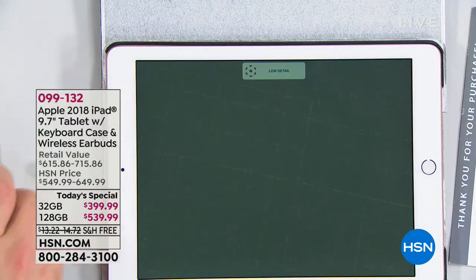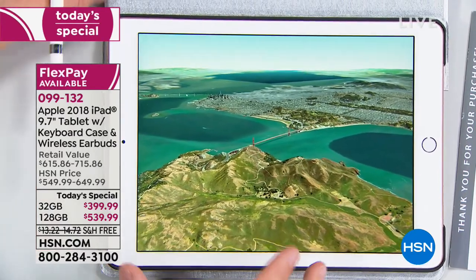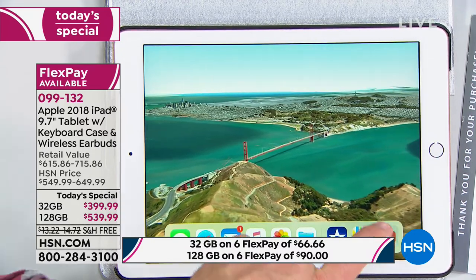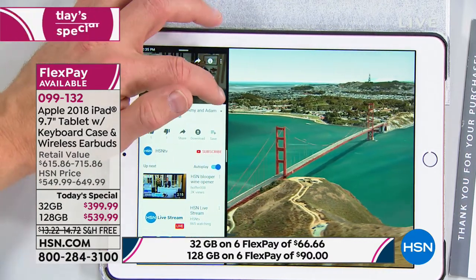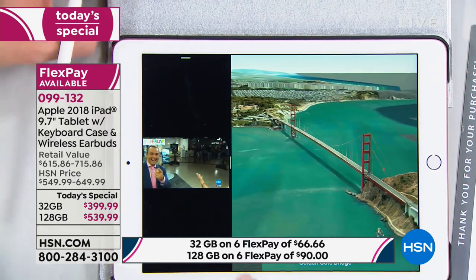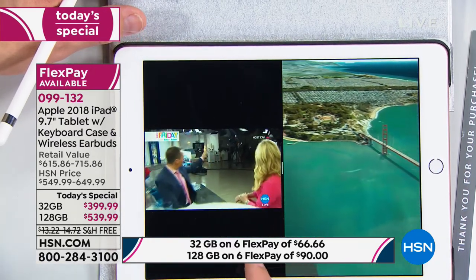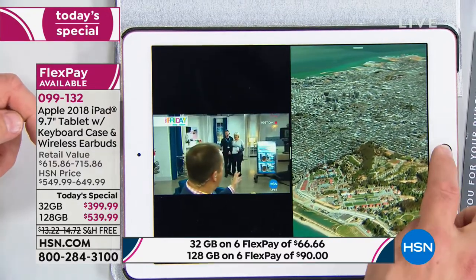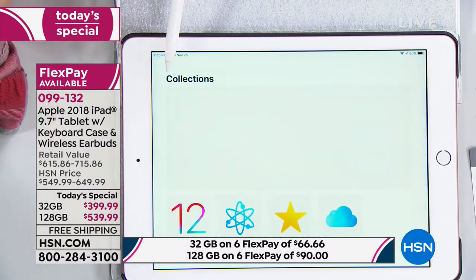This is the 2018 hardware — the latest from Apple, the first one compatible with the Apple Pencil. It comes with the latest operating system, iOS 12. You can see the crystal clear quality and the processing speed. Whether it's a flyover video for vacation planning or the need to multitask — I can bring up YouTube alongside my maps without closing out, doing two things at once. I want to watch a video while looking at something else — I have the processing capability and screen clarity to do this. There are tons of tutorials out there. You want to go half and half? You just move the line.